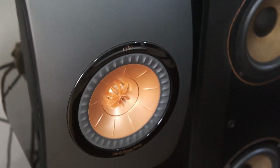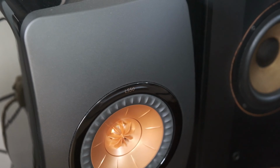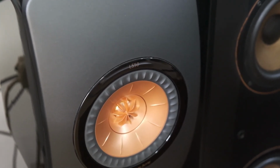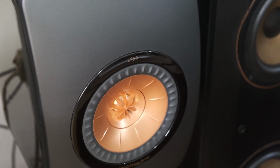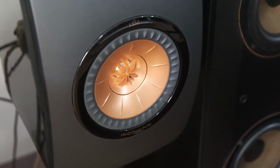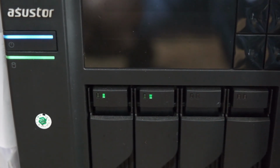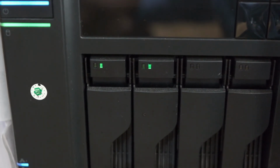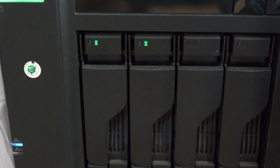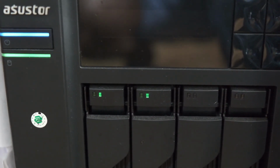This bookshelf speaker doesn't need much introduction. This is the KEF LS50. This is my go-to speaker for stereo listening. So the KEF LS50. I store my digital files on an Asustor network attached storage. So I have 8 terabytes of storage here for digital listening. So this is the Asustor NAS.